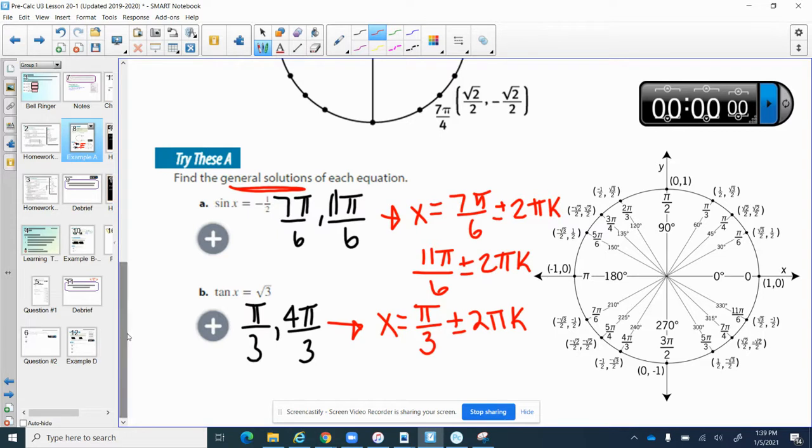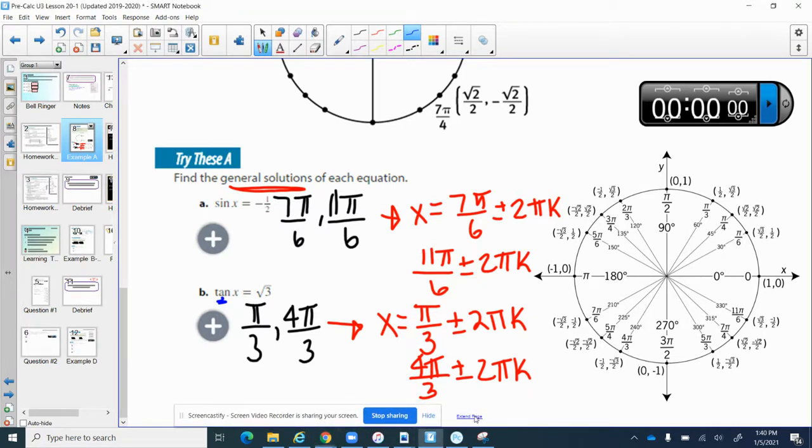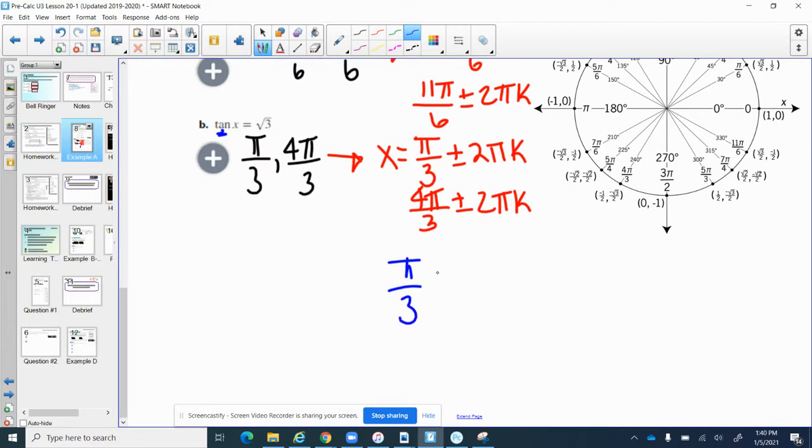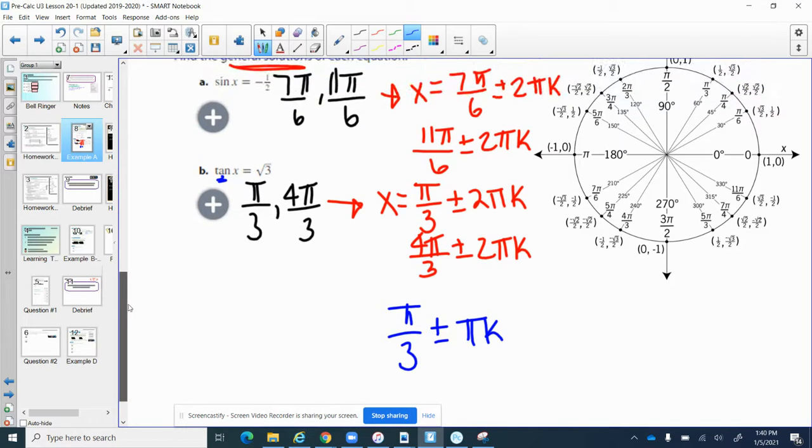Now, officially though, with tangent, then it repeats more often, right? So you can write this as both of these plus or minus 2 pi k, or we can notice with tangent, it's a little special since it repeats more often. We could also just say pi over 3 plus or minus pi times k, since it's repeating a little bit more often, adding that 1 pi to pi over 3 would also start including 4 pi over 3 and all of 4 pi over 3's coterminal values. So there's two ways you can officially write this answer, since again, we can kind of pick up on that answer with a different piece right here.